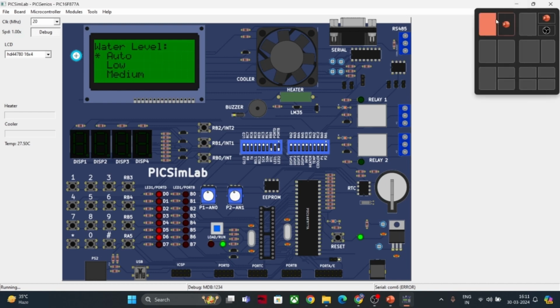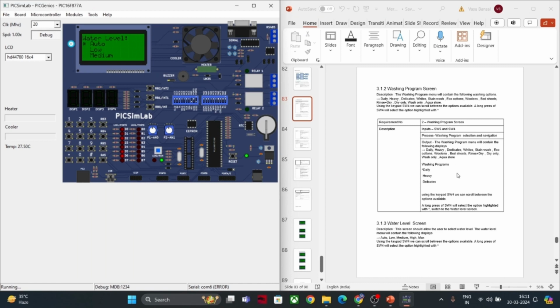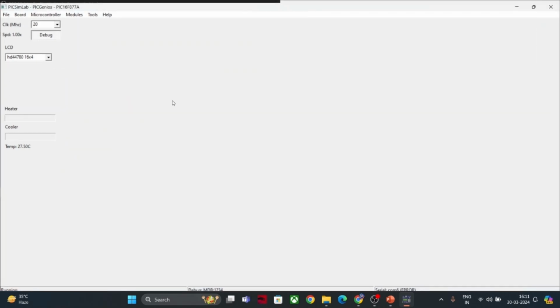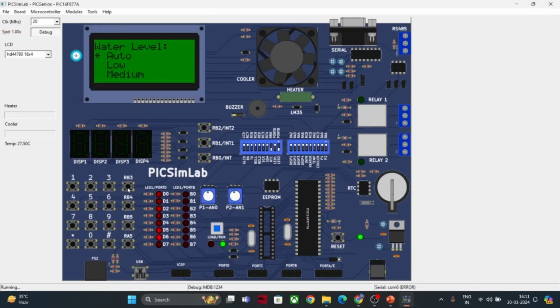As we have selected whites, we move to the water level screen, in which we have a menu of auto, low, medium, high, and max. It is written switch 4 to scroll, and long press of switch 4 to select.